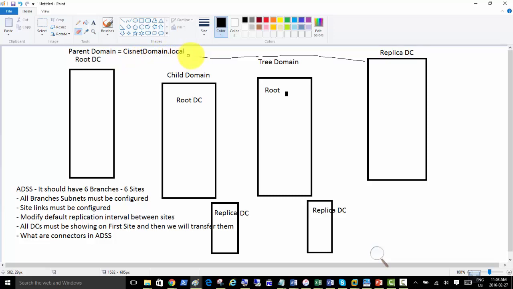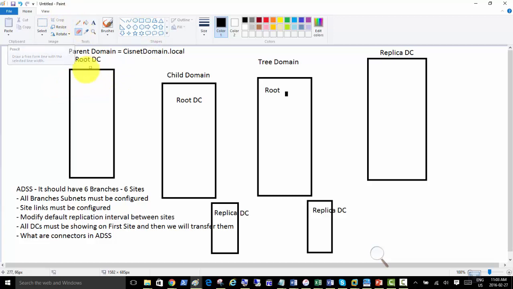So I'm just showing here root DC and replica DCs of all three types of domains we can create inside the forest. It's like these are two different labs, child domain and tree domain, but I just included everything in one lab, so we could see the big picture here.